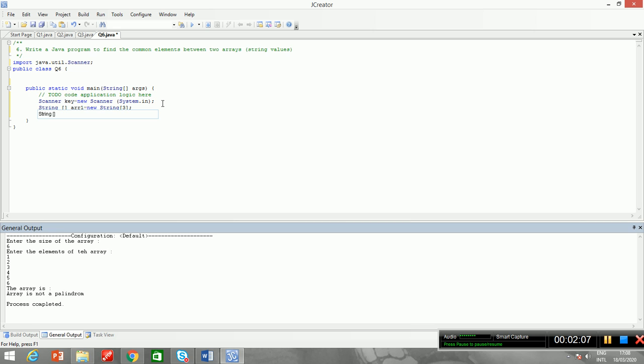You can try by yourself by taking the size of the array from the user. Alright, so again I make it to be of the same size. Let's check it.